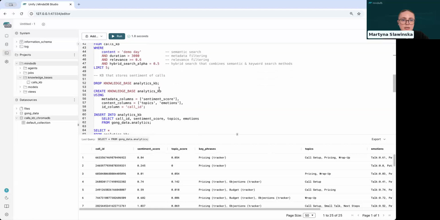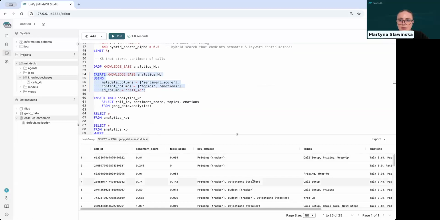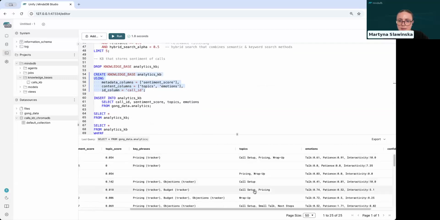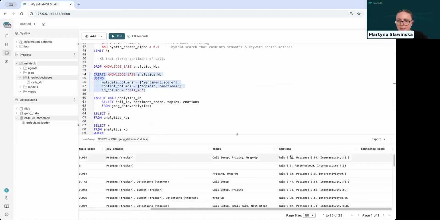Here we create a knowledge base with the ID column being call ID again, and the content columns are topics, meaning the topics that were in the call or meeting, and emotions, meaning the generated sentiment or tone of the meeting.